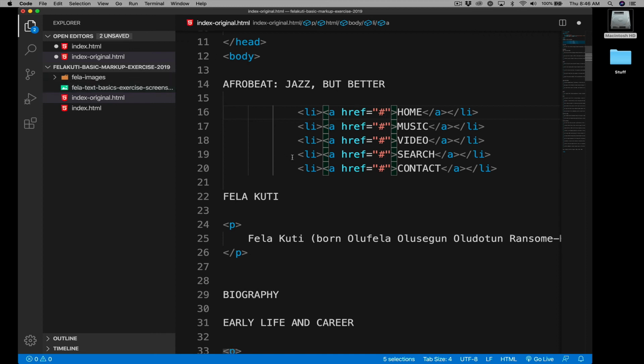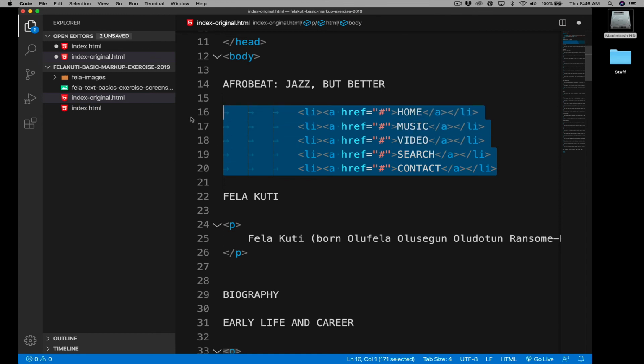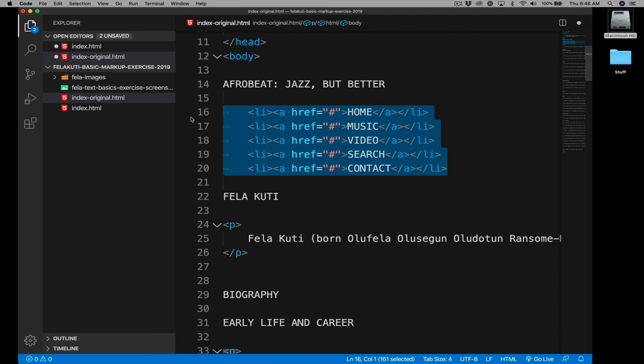Now we've marked up our content, but a bunch of list items require a parent UL. So a UL to turn it into an unordered list. So what I'm going to do here, actually I notice it's tabbed in a little bit farther than I like. I'm going to press Command on Mac, Control on Windows, I assume. And I'm going to use the left square bracket to reduce the tabbing here, the indentation. Strictly not needed for this video, but I'm doing it just because the untidiness kind of bothers me.